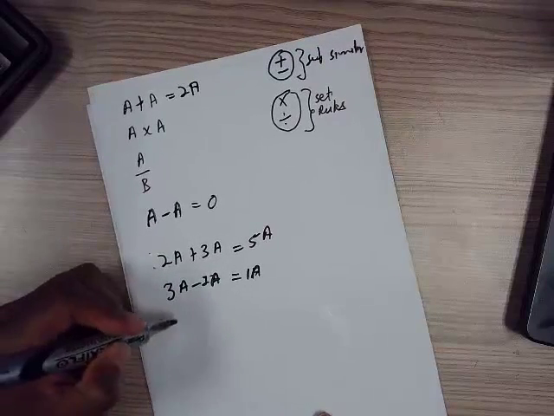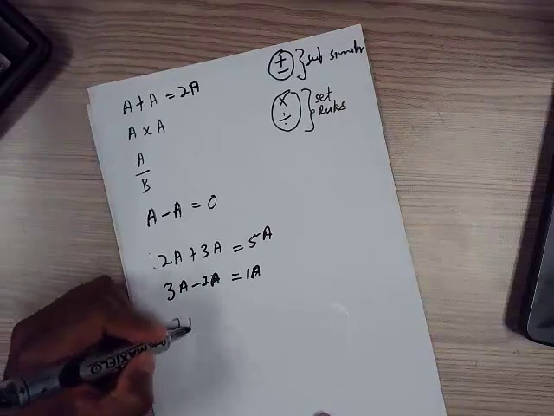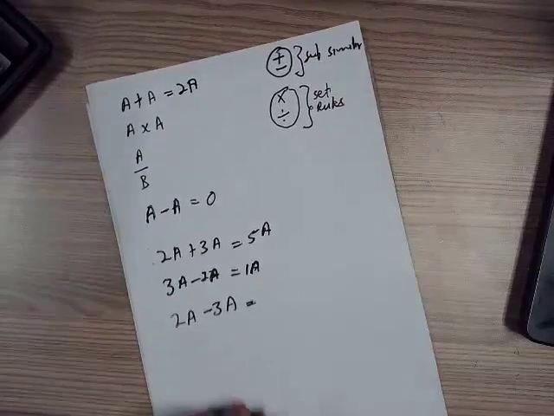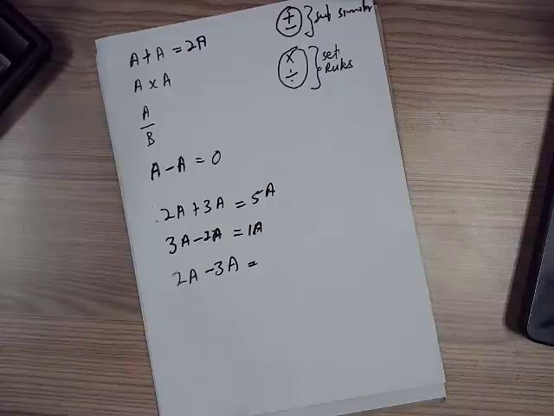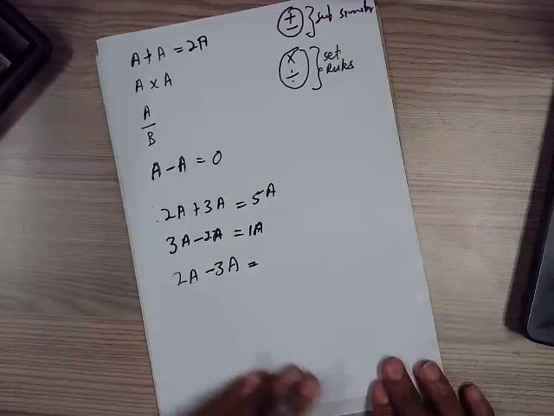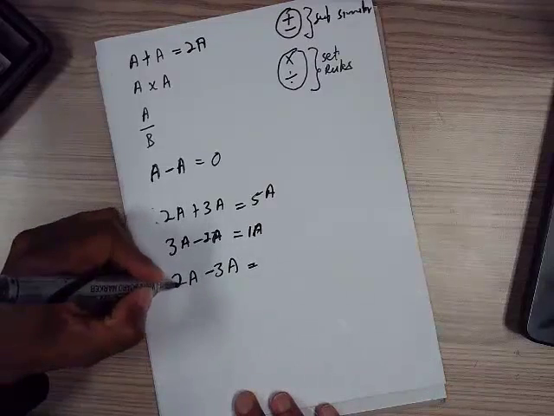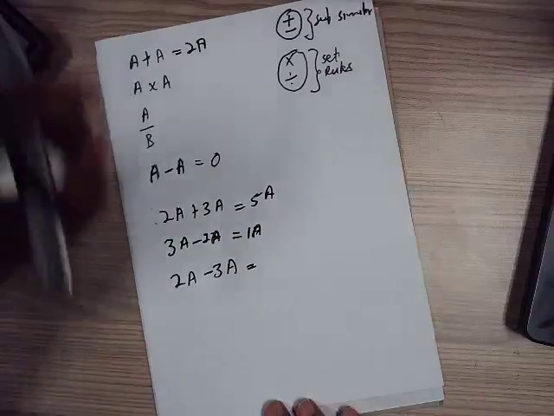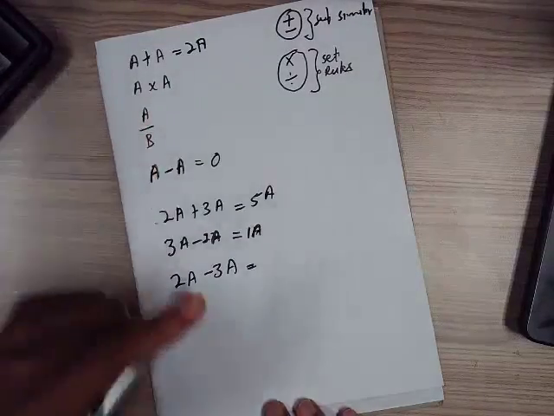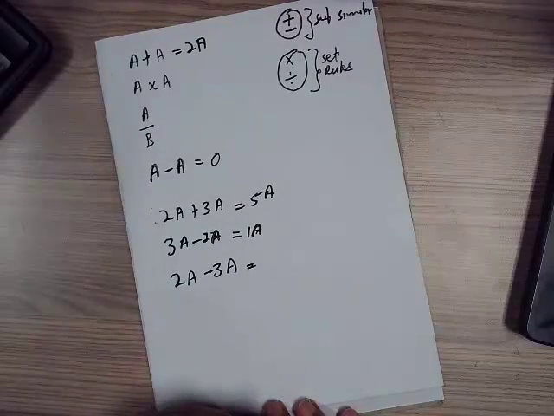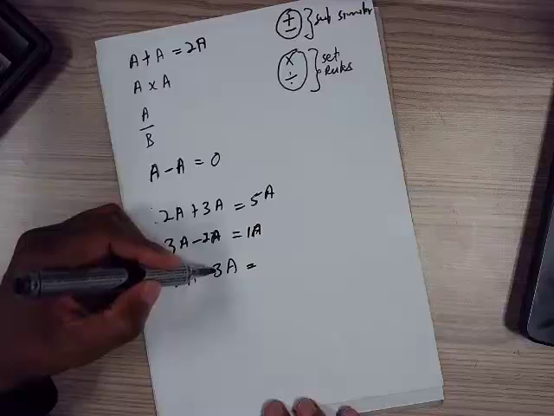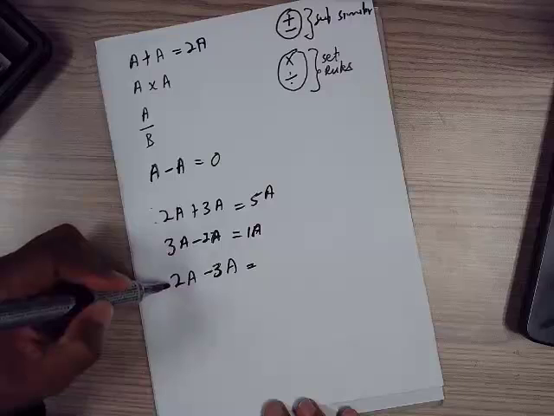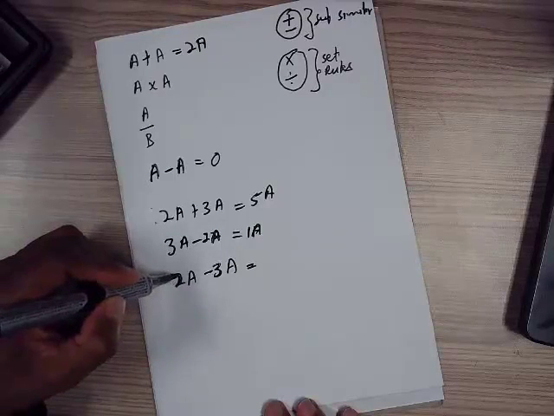if I have 2a minus 3a, then what do I do here? What do I do here? In mathematics, right? When you're adding, you don't necessarily consider a positive, right? You consider the signs instead of a positive, right? So, the negative is bigger here. I've got more rotten apples than good ones, right?